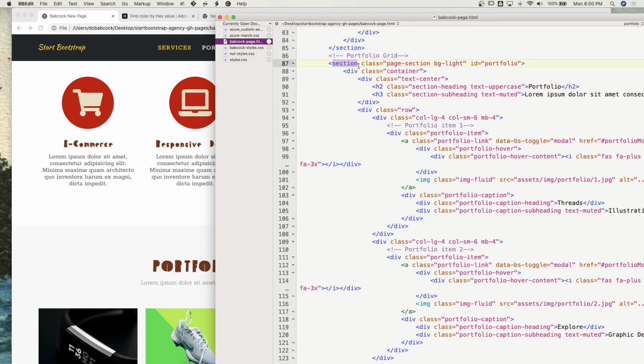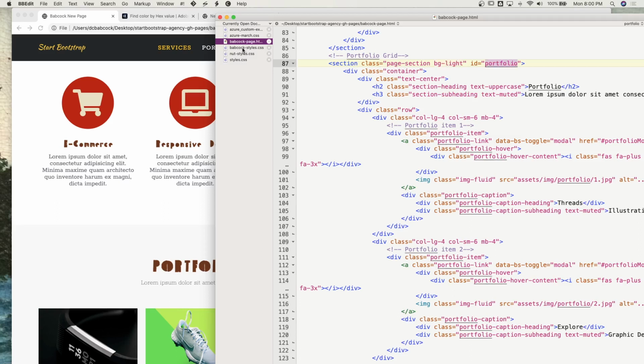It's a section. It uses the HTML section tag. And there are several classes: there's a page section class, and here's the BG light class. So you don't use a comma, you just use a space for multiple classes. That's why it takes on that color. And it's pretty useful to have a class that every time you want to use that color, you just assign that instead of doing it by name, which would be the ID portfolio.